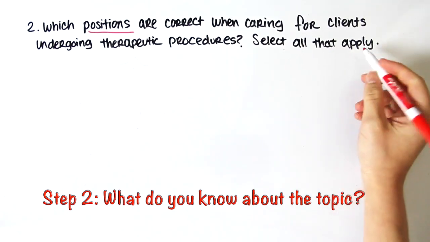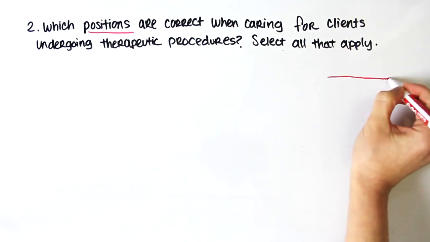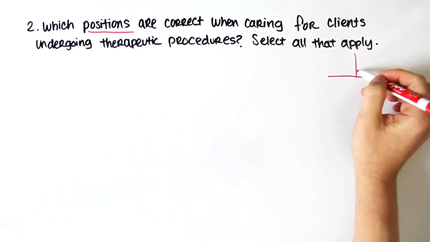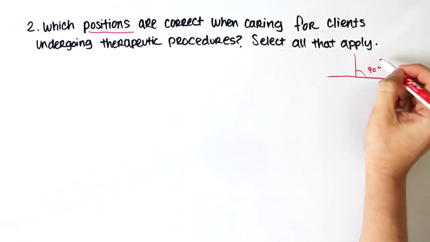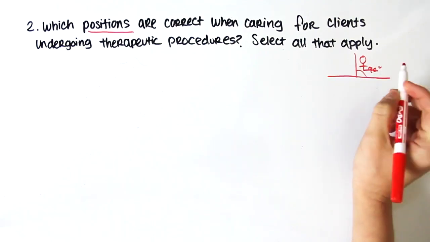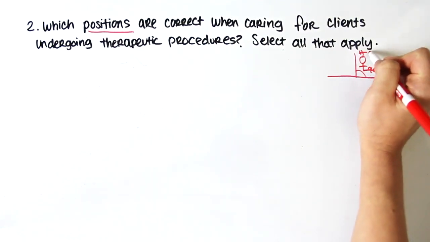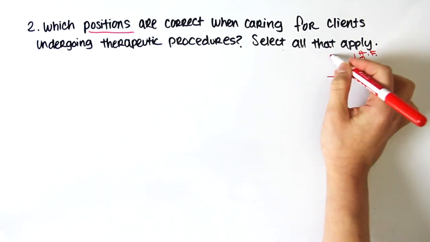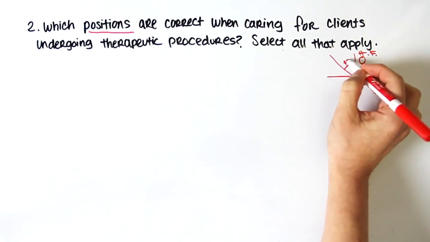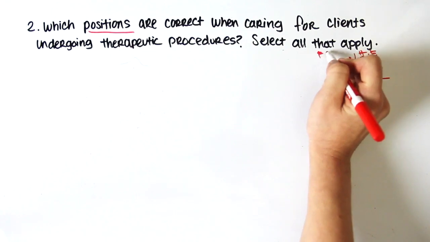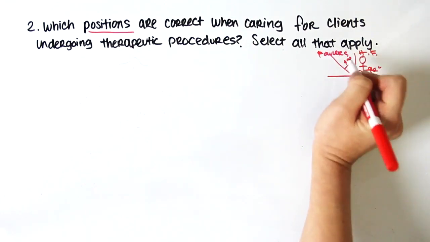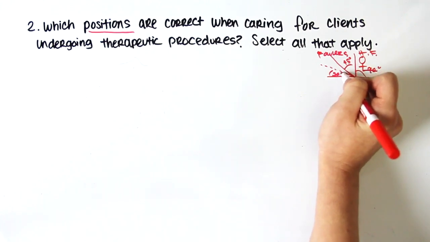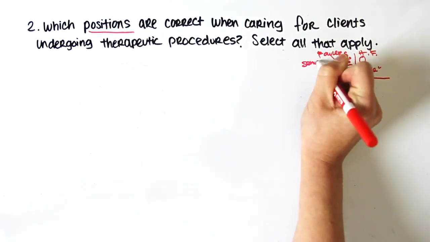Just like a few of them. I'm just gonna do something like this. We're gonna go back to geometry. So 90-degree angle, if our patient is sitting up like this, that is what? High Fowler's, right? HF, I'm just gonna abbreviate here. And then at that 45-degree angle, that is Fowler's. And then 30-degree angle, that's semi-Fowler's.